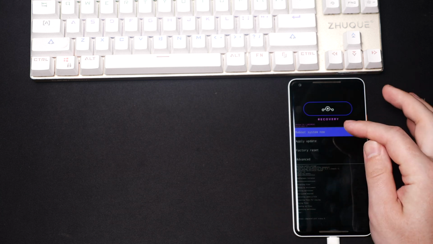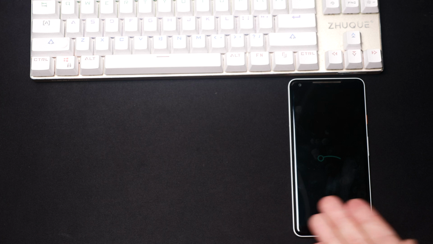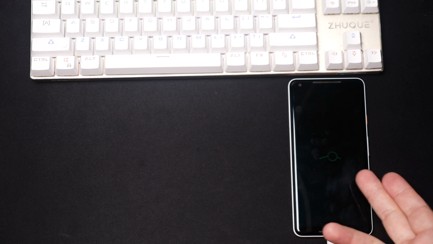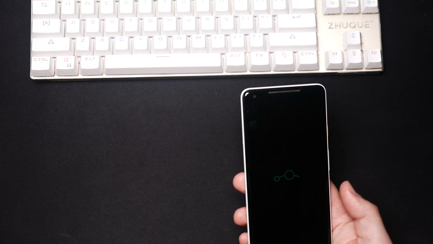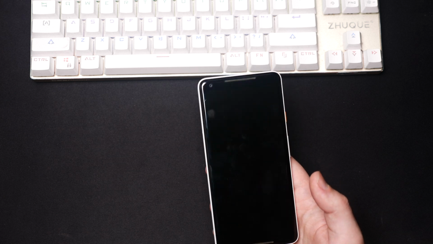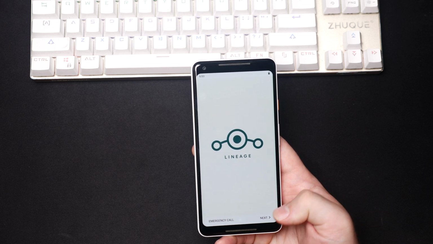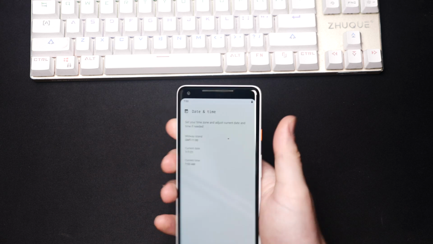All right. Now, reboot system now. It's gonna say that as long as your bootloader is unlocked. You see the Google image, startup images, goes into the Lineage boot, and it'll go ahead and boot as a fresh device since we did a factory reset. All right, and just like that, just like I said, it restarts as a fresh new device. I'll go ahead and take care of that later though.